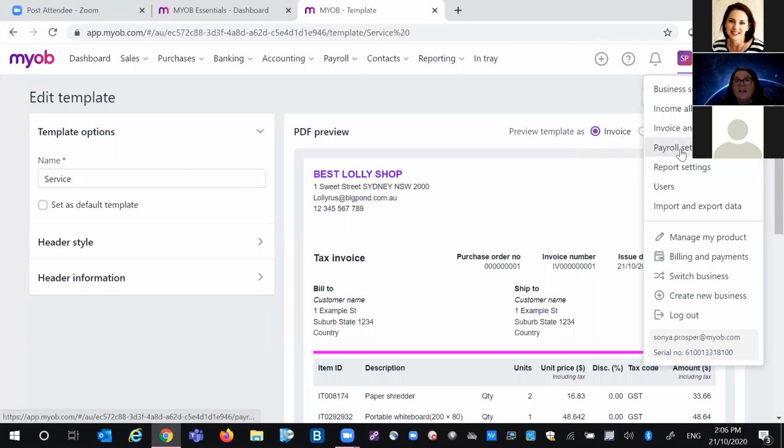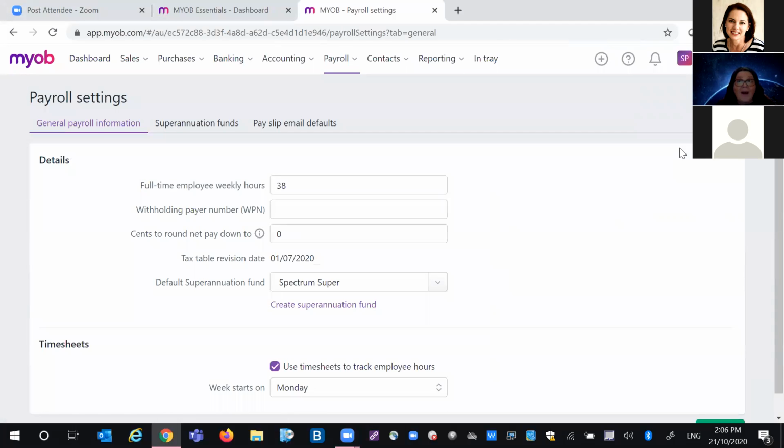Our payroll settings. Now, our payroll has had quite a bit of a facelift. If you use AccountRight, which is our other product, you'll be quite familiar because we've brought all of the power and the functionality of our AccountRight software. Again, I'll touch on the payroll information, but for the moment, just looking at the payroll settings, most of this should be already pre-filled for you, whether you're working in a 38 or 40-hour week. Generally it's 38, but just in case. If you have a withholder number as opposed to ABN, but again, that should be mostly filled in for you.